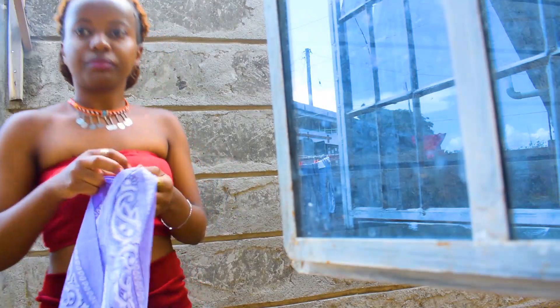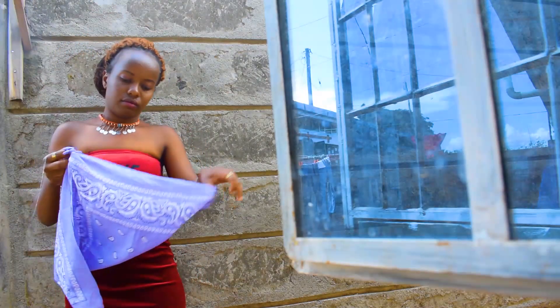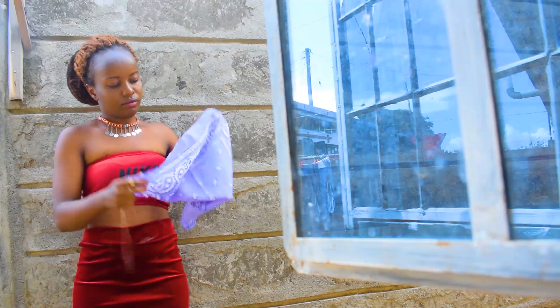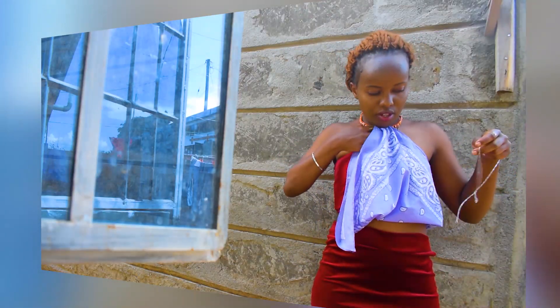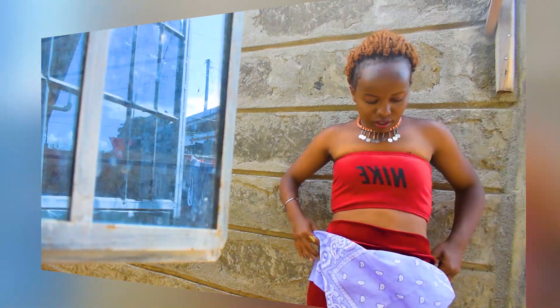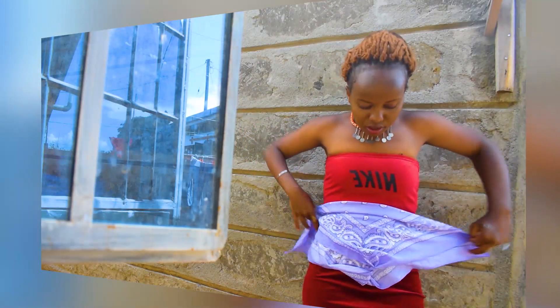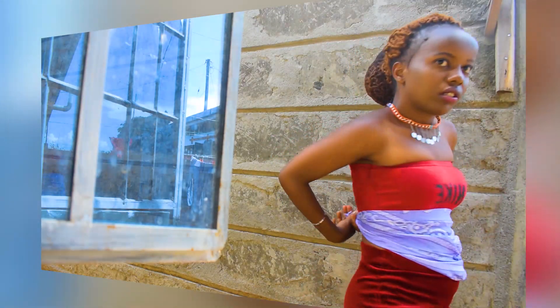Most of the times where we go wrong is when the bandana isn't going around your body properly. Where you go wrong is having it like this — you just place it on your neck and then try to make the first fold at the back. Let me show you.